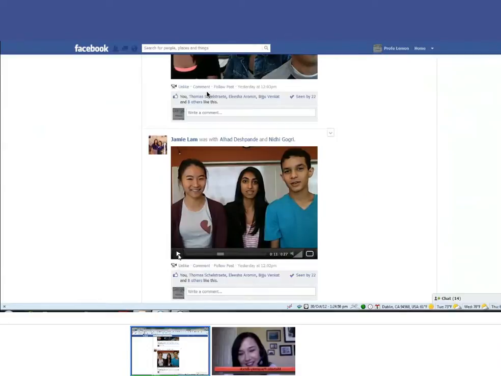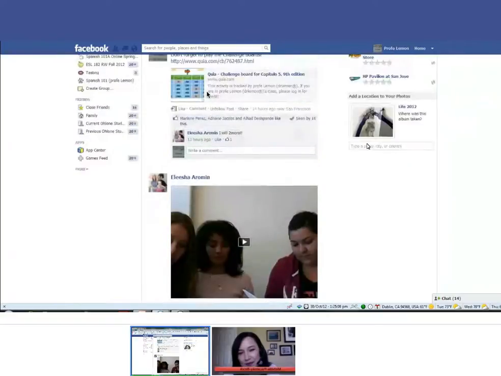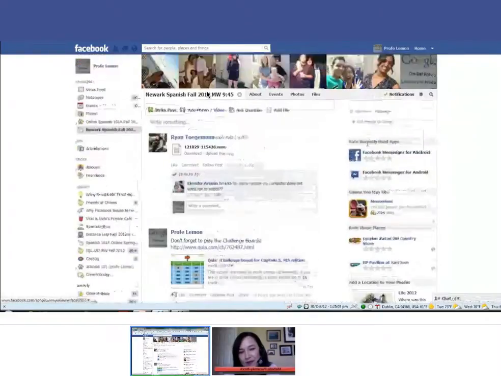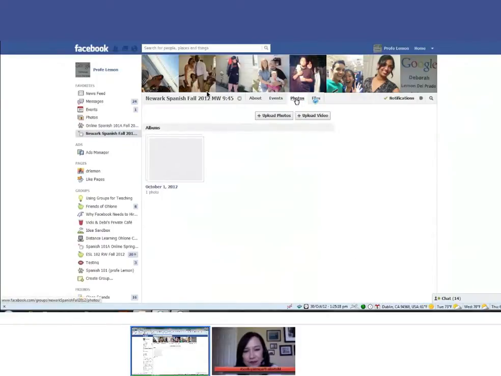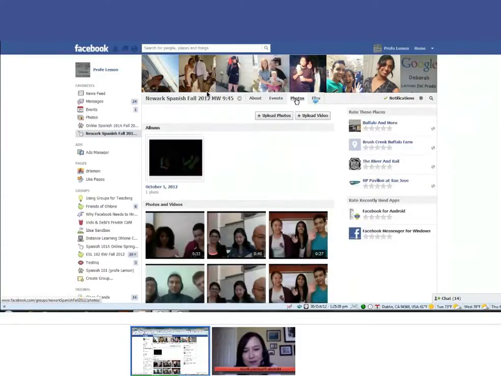So you can see this is an example of the kind of project, and they build basically an e-portfolio with these. As we go through the semester, I can watch how their pronunciation and their vocabulary and grammar grows, and they can see it as well. What makes it easy is I can search it using the search function. I can find people in the group if I want to see one student's progress. I can also do the same by going under photos, and I can search for a specific video that a specific group or individual posted.